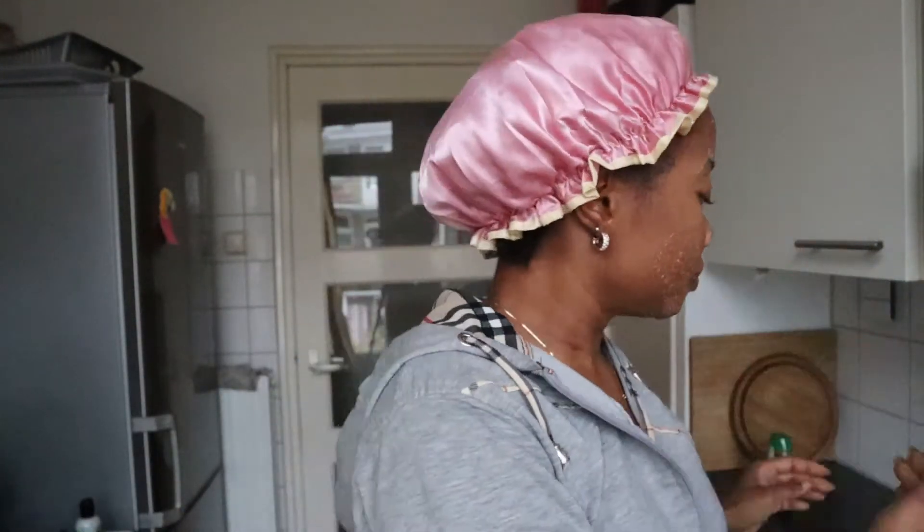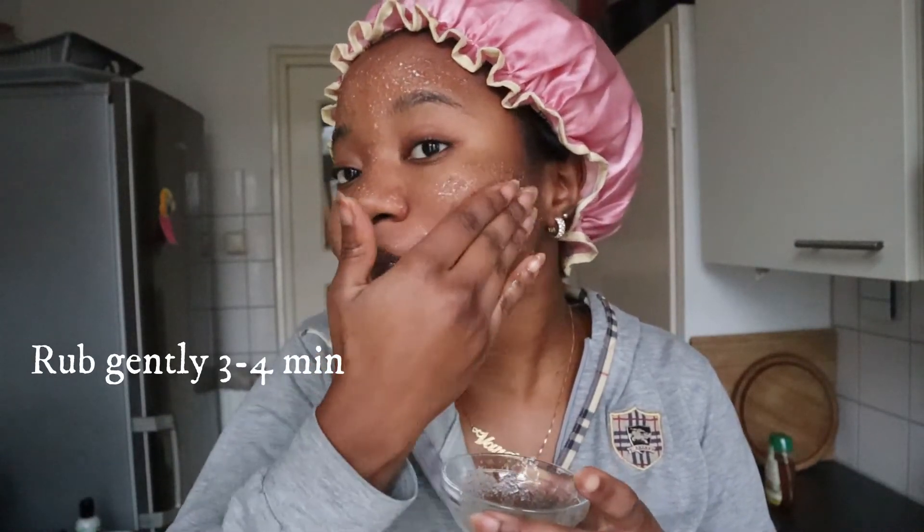Now that my face is clean, I'm going to start spreading the scrub over my face and then gently rub the mixture into my skin for three to four minutes, and after that I'm going to rinse off my face with lukewarm water. Your skin naturally sheds dead skin every 30 days to make room for new skin. Since I've been using this method I really have fewer breakouts — almost none. Sometimes I have a breakout here and there but that has to do with the weather and hormonal situations.